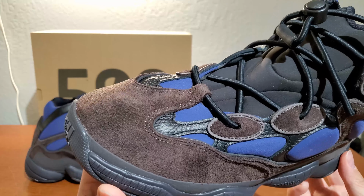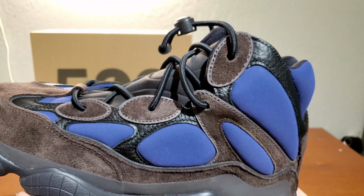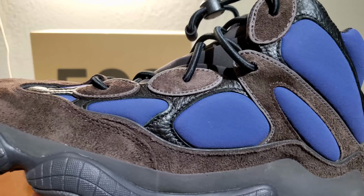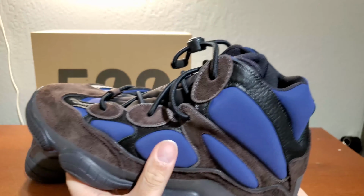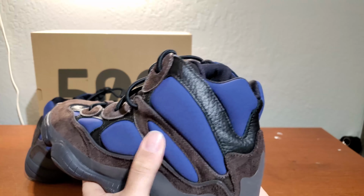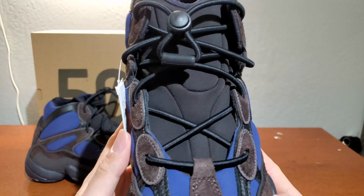So the toe box is a suede, as well as all this part on the lace loop area, all this brown. They're all the same fabric or leather, and there's also this black piece. This is all black leather, and blue is nail print. Same thing with the spec. I really like the way that it pops out right here. The tongue part, this is also nail print.